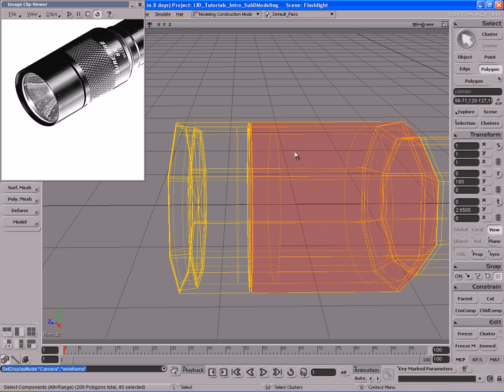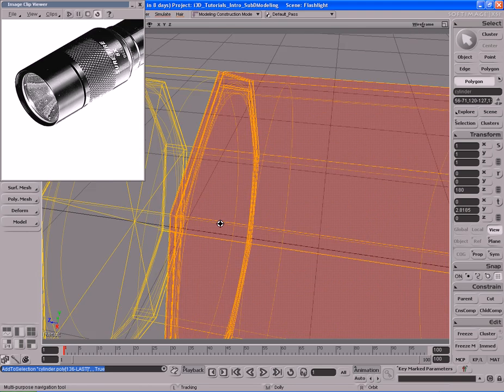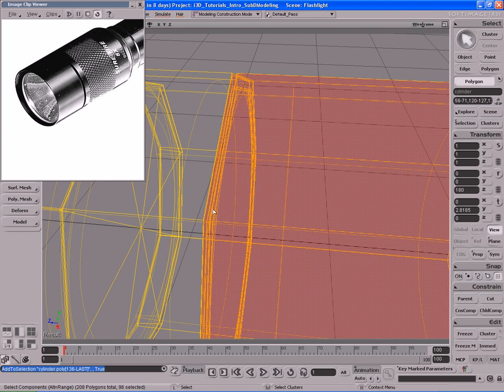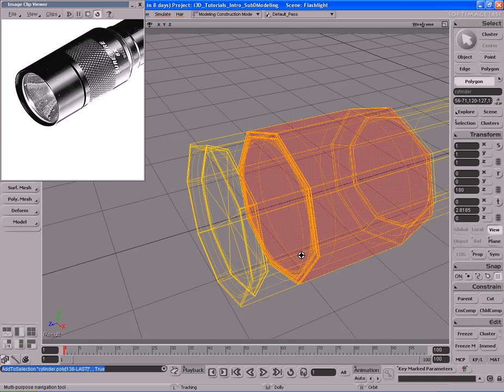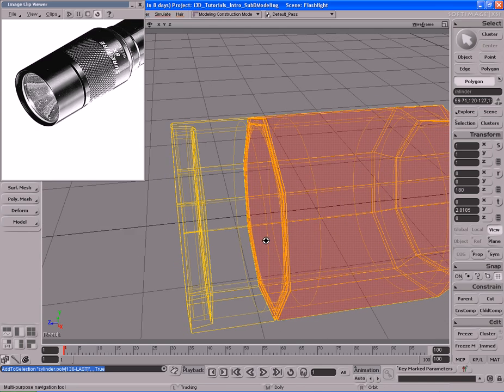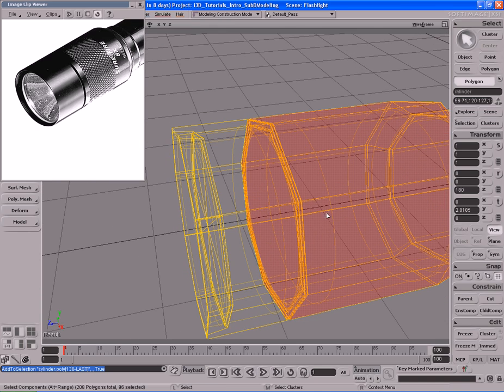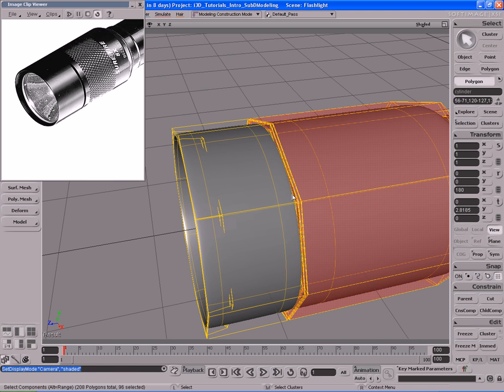and I'm going to hit Y on the keyboard to activate rectangular selection mode for polygons. I'm going to hold down Shift, and then I'm going to drag select this area. And by doing that, I ended up selecting all the polygons that were inside that crevice right there, which makes it a lot easier for me to be able to work. Okay, let me switch back to shaded view.